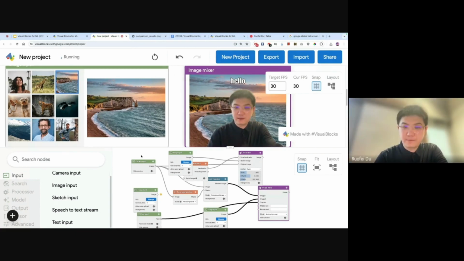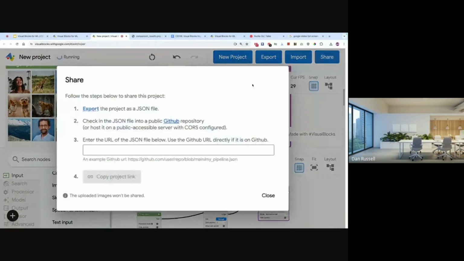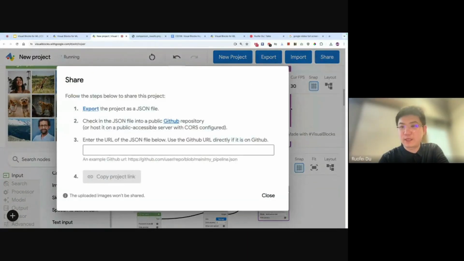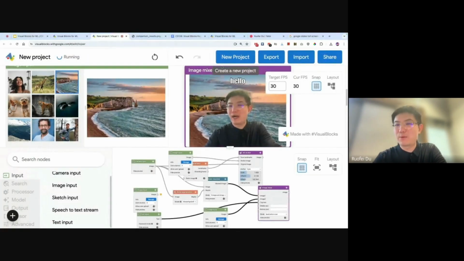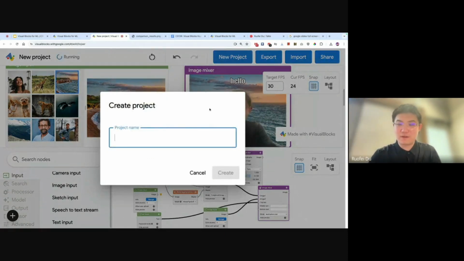All right. You can feel free to share the pipeline you have and download it so that you can import it later. But now I would like to do another step-by-step project with text input.